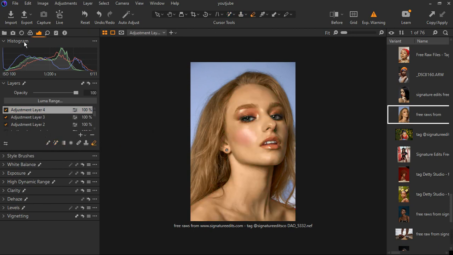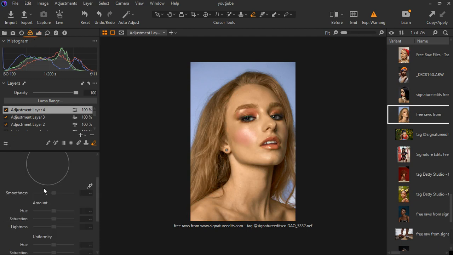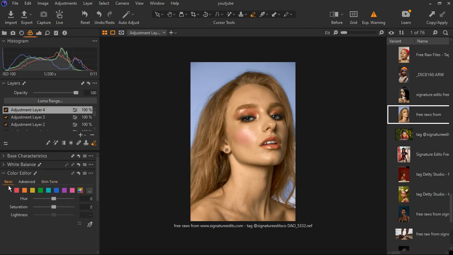Okay, so let's go to the color, and I'm going to go to the basic tab, just as if you're doing some color grading. Okay, so under the yellow, or you can just pick on this one and then it's going to sample it for you. You can increase the saturation of that, not too much. I don't want that too much. Yeah, I want it to look real though.